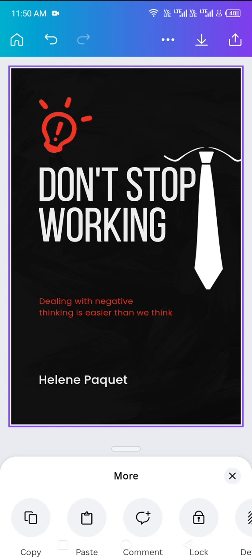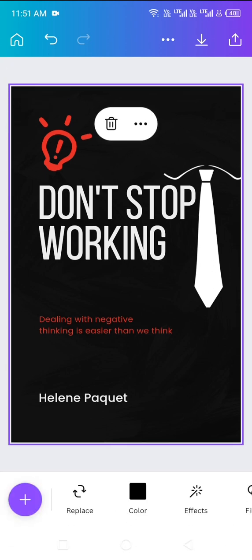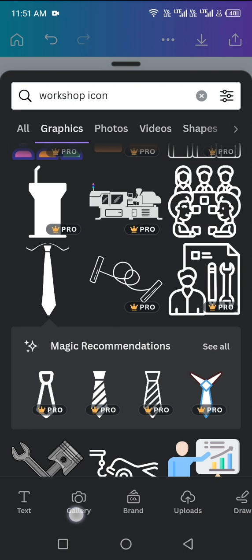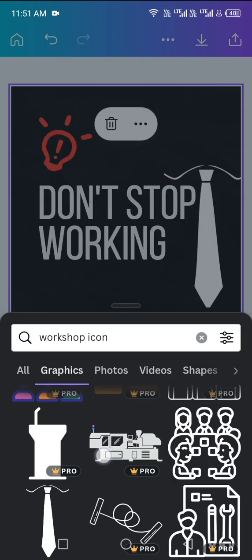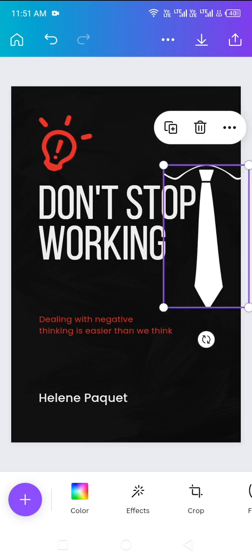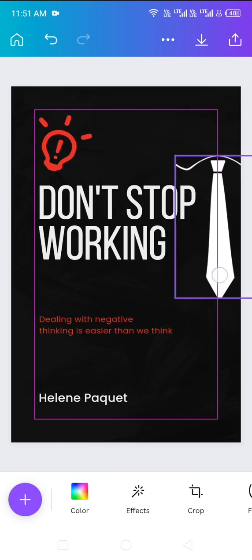Any element you want to add here, just click on plus and search it. If you click on plus, you see element, design, text, and anything else you want to add. So if you want to remove, don't click on go back, you can just drag this down and that's it. If I want to tweak it, just click on it. You can move it to any side of the window.